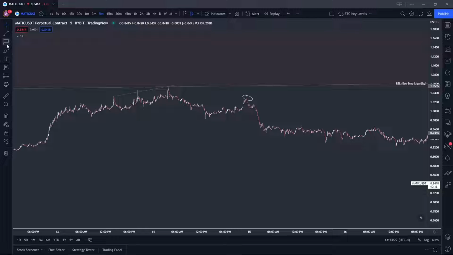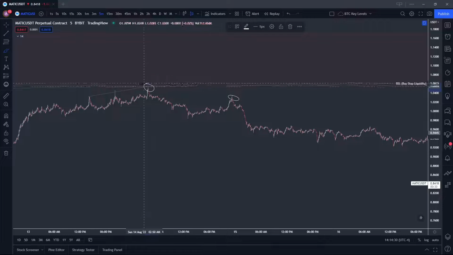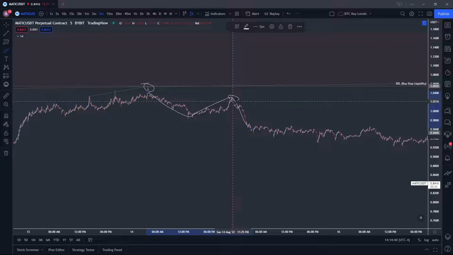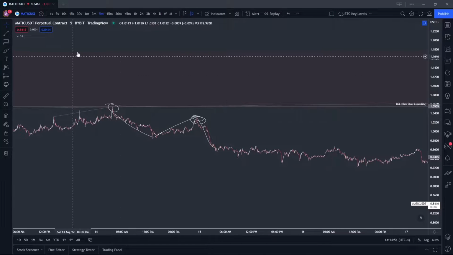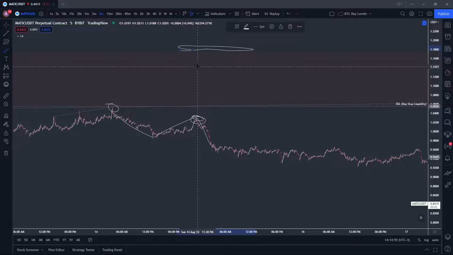So how I would enter this trade is that I would look at this. I would see another distribution pattern on a lower time frame. You can possibly enter your position right here, or you can even wait for a break of structure. So maybe on the 15 minute and the hourly, you would see a lower low and a higher low, or lower high, and you can probably enter on this lower high here. And that would be your entrance into this trade, and your stop loss would be set right above this order block, since a wick past or a candle close past this order block will invalidate it.